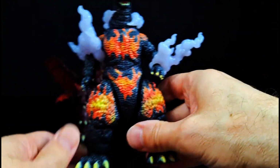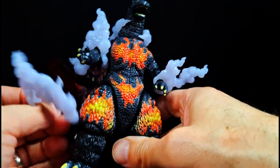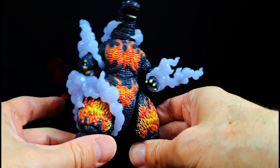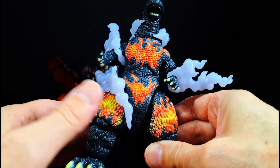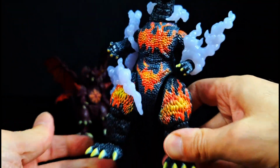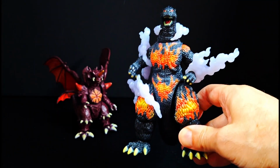Proportions are okay. Again, a lot of it is the same body we saw in the 91, but I think this works. I think it works very nicely, actually. So, pretty good, guys. Not bad at all. I think, again, with the smoke, I'm loving it. So, nice job. Overall, the legs are nice and chunky.